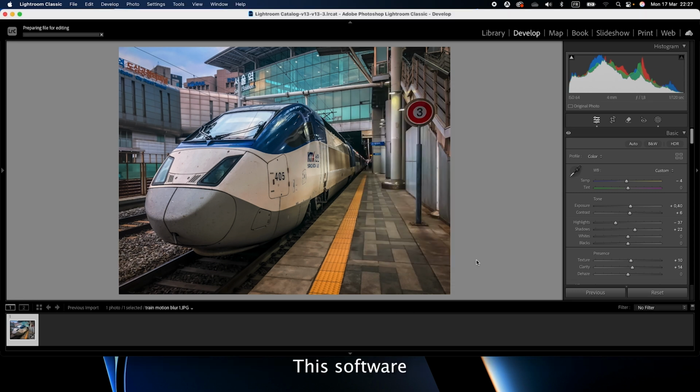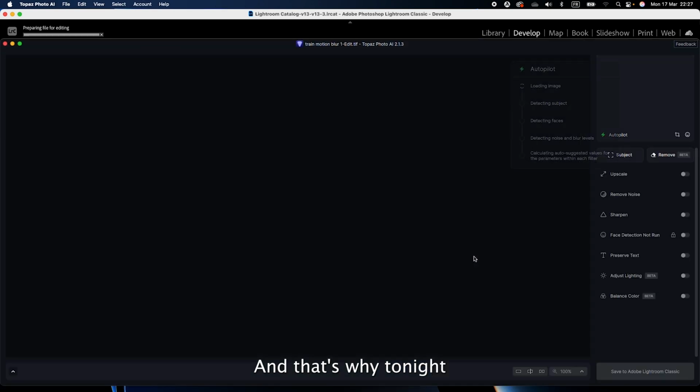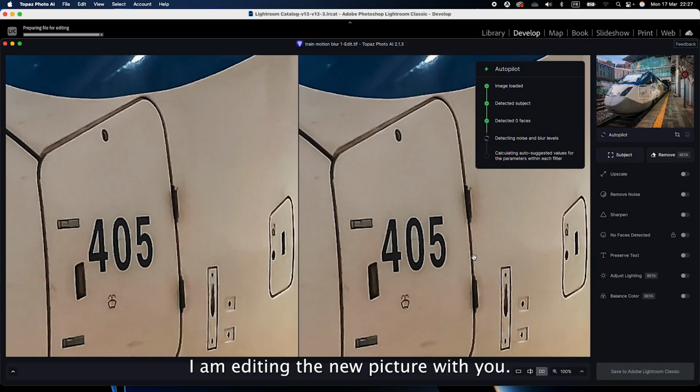This software is going to double the pixels in order to print it in wide format. Tomorrow I'm going to a French factory to print this image at 5 meters, and that's why tonight I am editing the new picture with you.